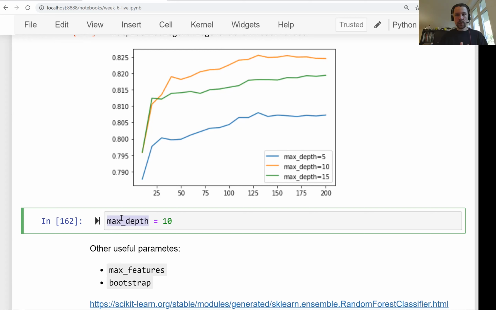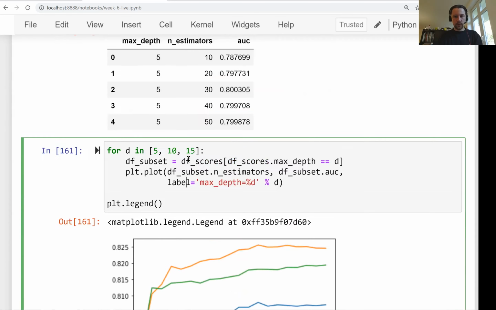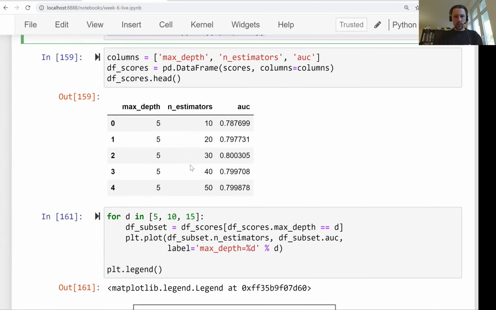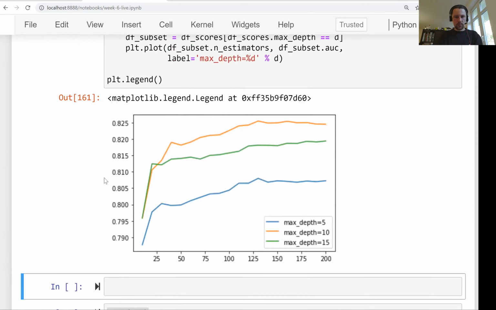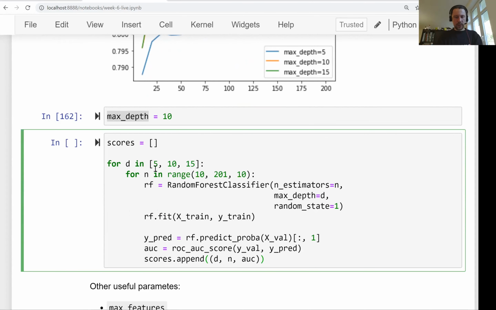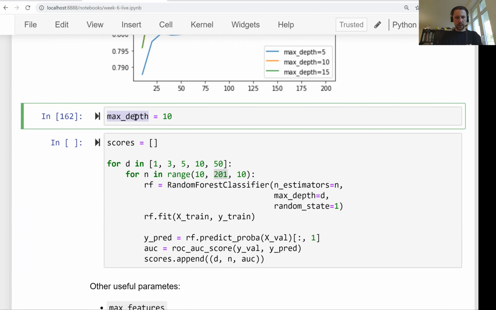Now what we want to check is what is the best min leaf size parameter. We'll do it in the same way. So let me just copy it and paste it here. Let's see, we can try 1, we can try 3, we can try 5, 10, I don't know, 50. Maybe this is quite a few parameters and it will take some time to train the random forest, because remember, we are also trying to train many different models here, like here 200. So it will take some time, but let's try that.